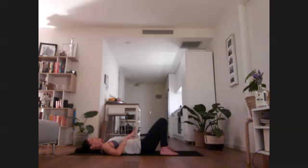And if you'd like, you can change your leg position here. We're going to place both hands on the heart center. It's okay if you need to rest your elbows down. Both hands are on the heart. I'm going to say something that we rarely do in our yoga practice, so stay with me.